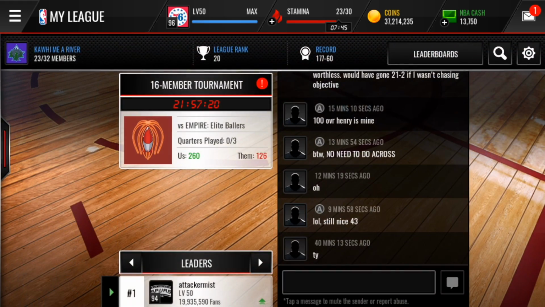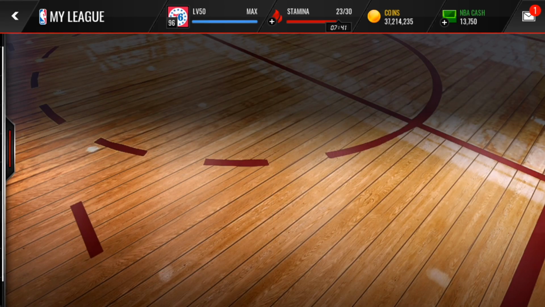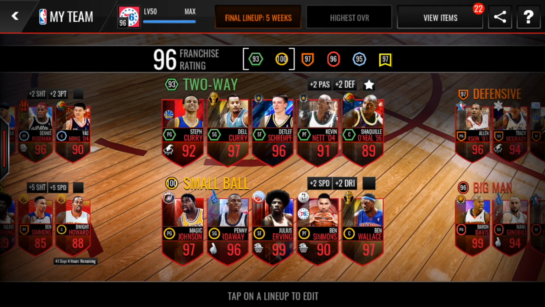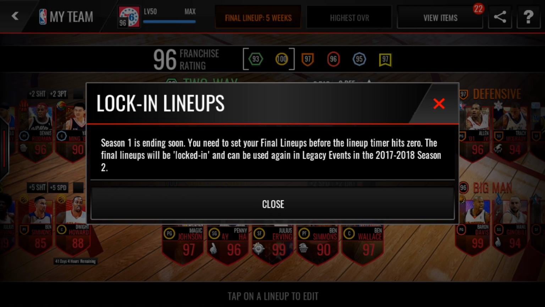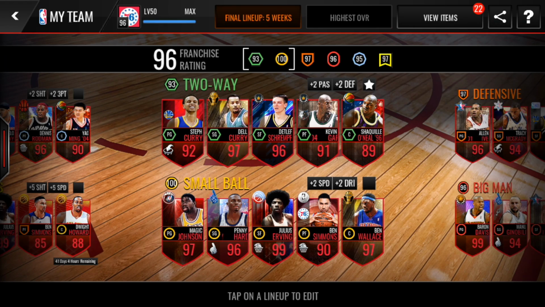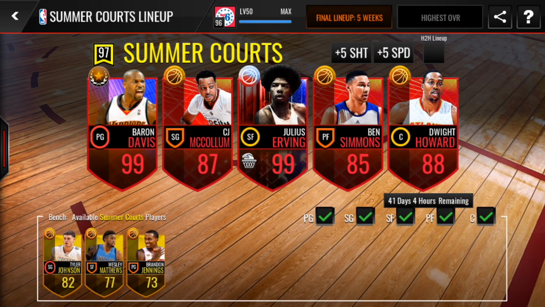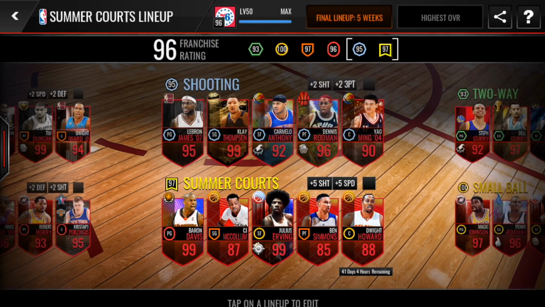The first thing is you want to make sure, oops, wrong one. Let's jump into my team here. You want to make sure that you're taking note of this lock-in lineups alert in your My Team area. So you've got roughly 5 weeks to finalize your primary 5 lineups. Ignore the summer courts. You can see there that's only got 41 days remaining, then it will vanish.